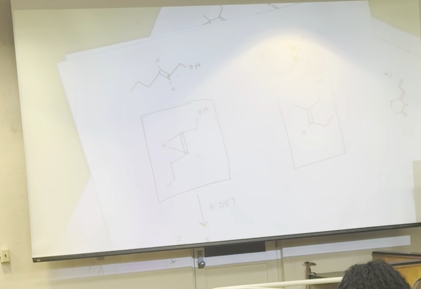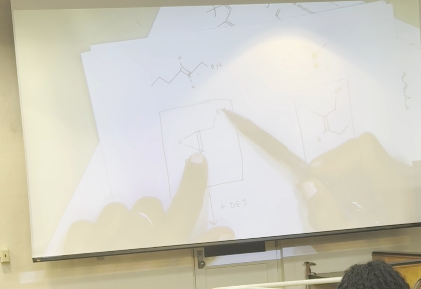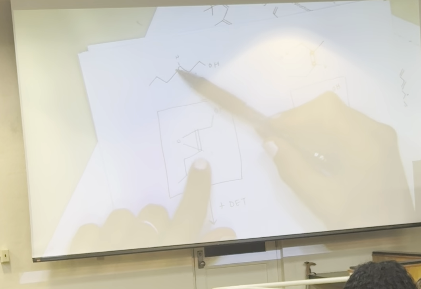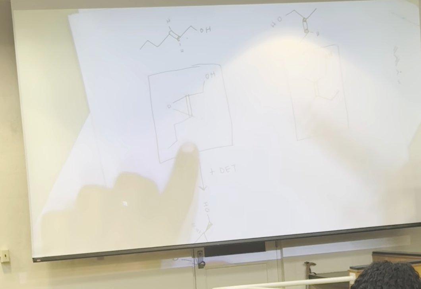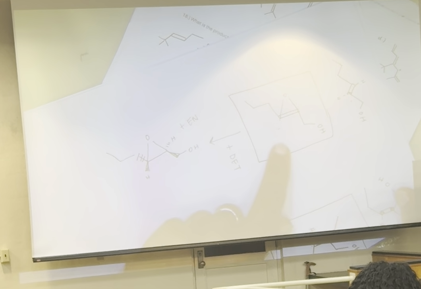So, let us review. If that's the question at hand, you're going to take your alkene, draw it in a box, put the OH group in the upper right-hand corner, and then translate the rest of this into this. That's hard to do, so you've got to practice. If it says plus DET, you're going to draw the O group like that, turn your paper, and that's the right answer. So you see the OH is coming out.